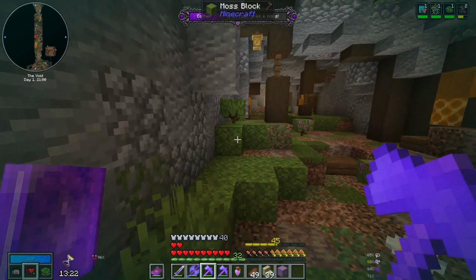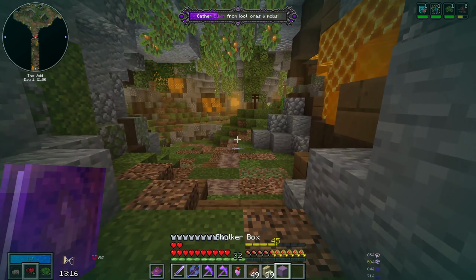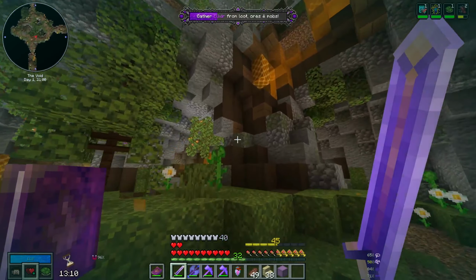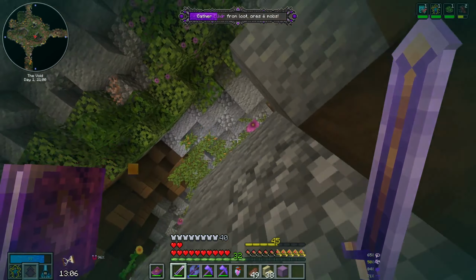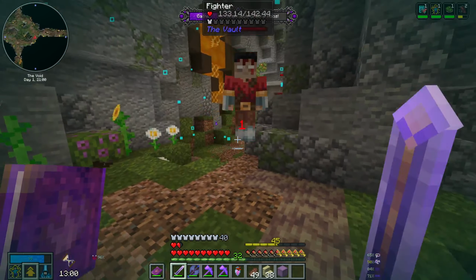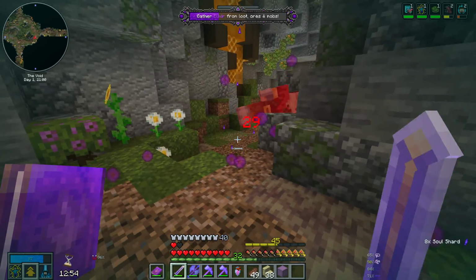Now the thing is, I love the azalea tree itself, but stripped azalea is just, it's all green, it's nasty. Maybe I can work it into a very specific build in my base down the road, but I definitely can't use, oh, I messed up my jump, that is very sad. Something is warped. Oh, yep. Come on. There we go. There we go.